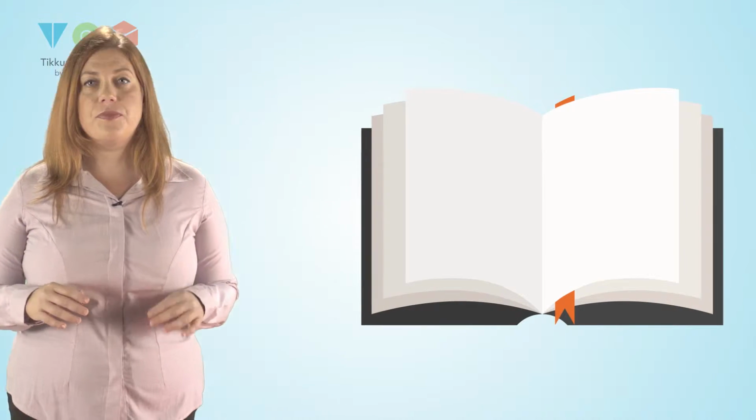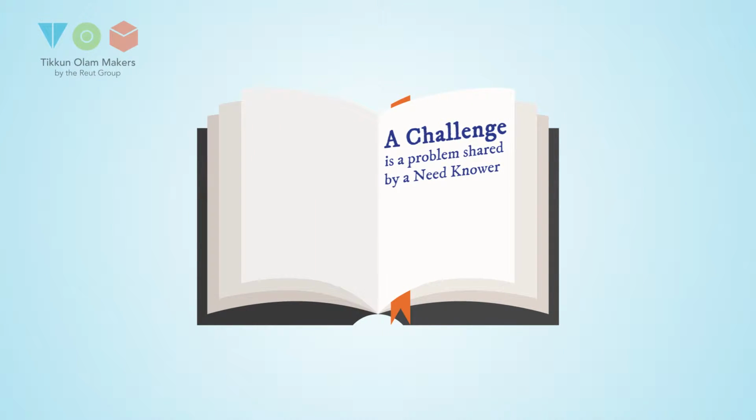Just a quick reminder before we get too far into this video. A challenge is a problem shared by a need knower. The talent is the skills needed to develop a solution. A project is a solution in progress, and a product is the completed solution at the end of the Makeathon.